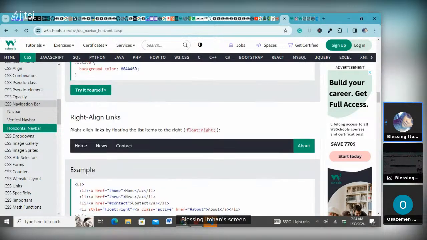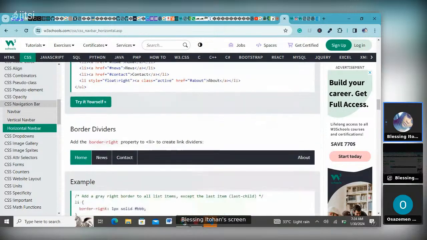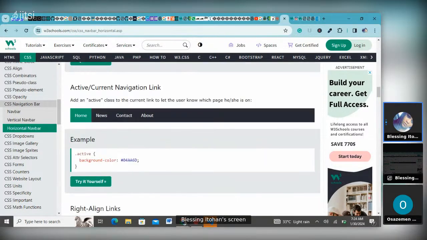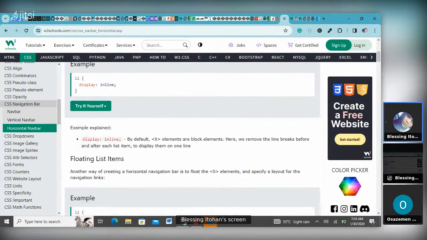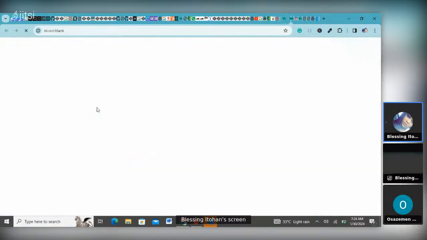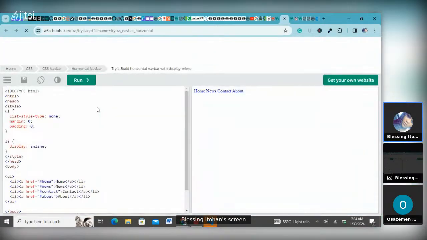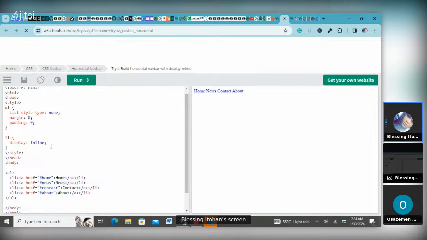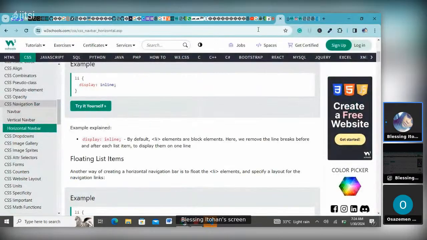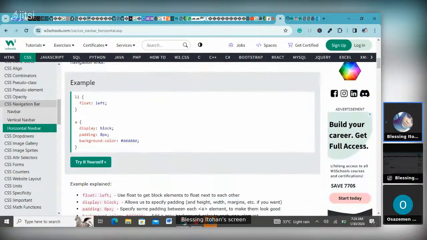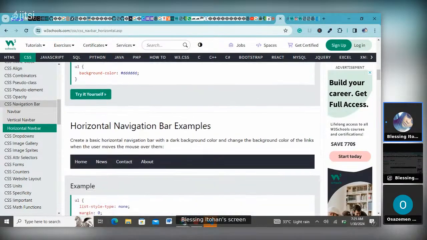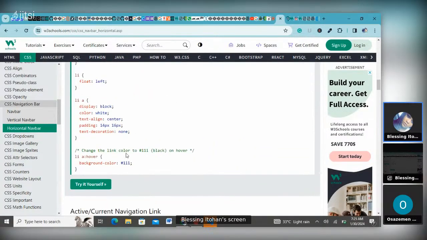So I don't think we have that time, but let's go ahead. The first one that we're going to check is this one. Okay, so this is how it would go if you display it inline. Then we can add a lot of things that I want to add. But I want us to use the float method because I feel like the float method is easier. All right, so we're going to use the float method. Let's do this.